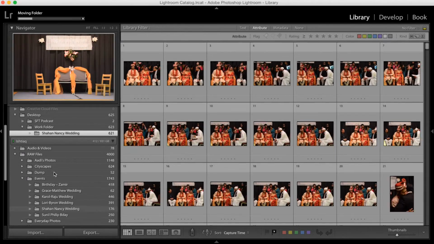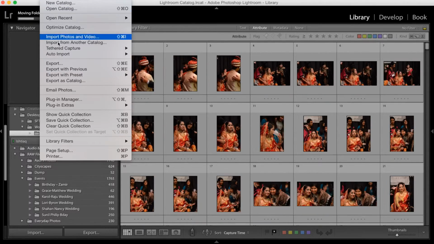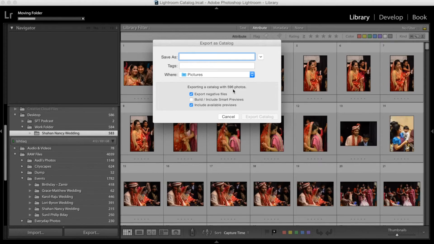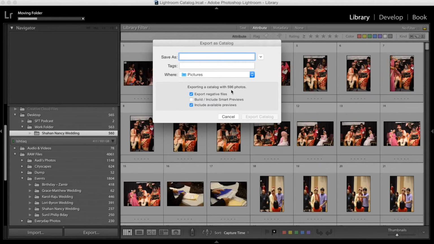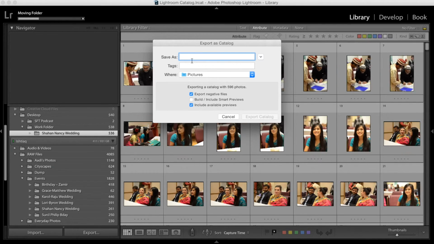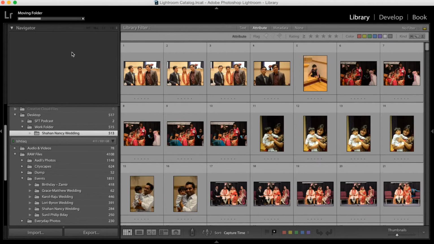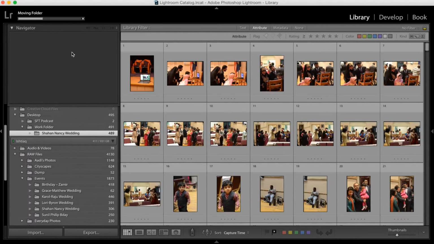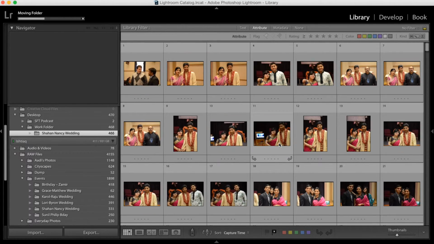And if you wanted to export these as a catalog, what you can do is you can come to file, and then export as catalog. And this will bring up the option of how many files, say I'm transferring, so I don't have all 800 now, but however many files there were, you can take these and export those as a catalog to somewhere, for example, a USB. You can open that USB catalog in a different machine, in a different instance of Lightroom, and you'll see the whole thing just like you see here. So it doesn't need to be in one catalog.